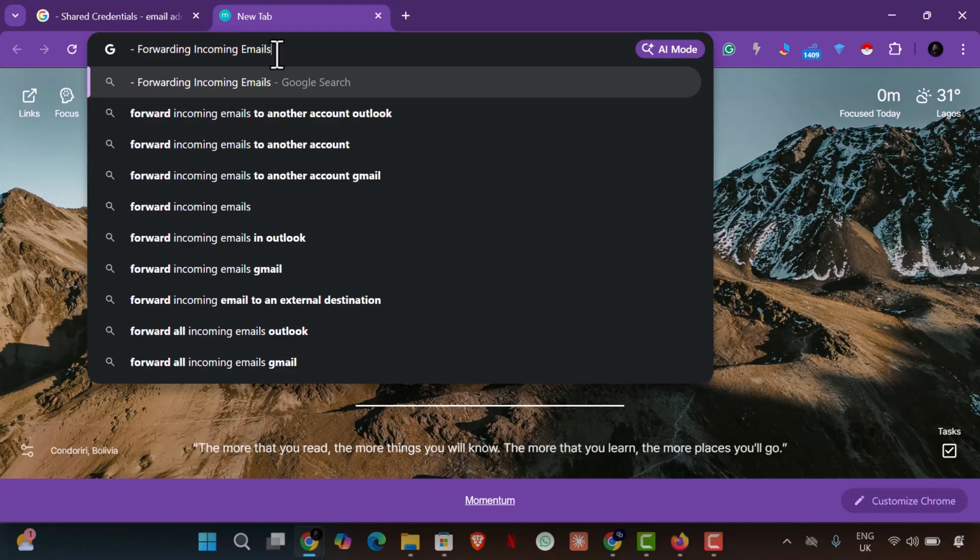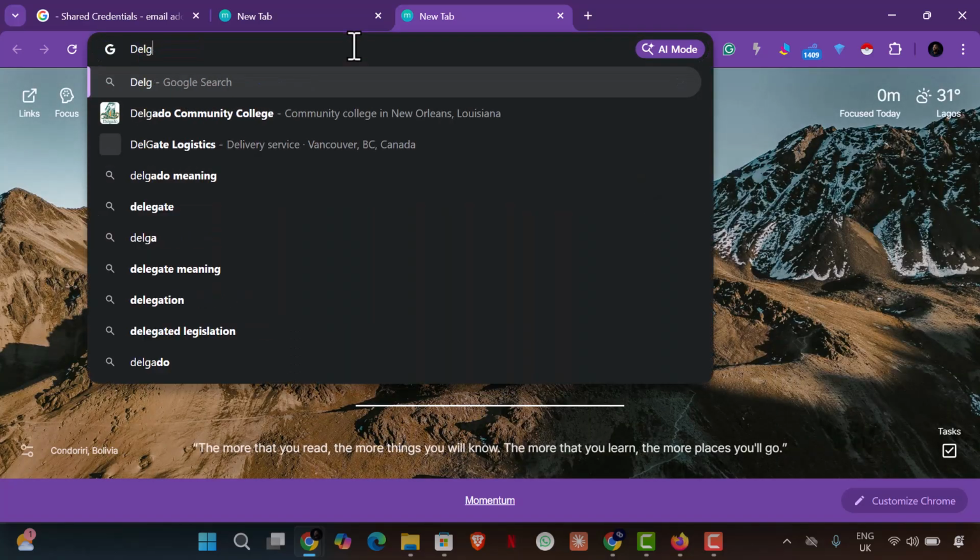We'll be using Gmail as a sample so you understand the whole basics of managing emails for clients. So we can forward incoming emails to the VA's mail. That's another method. I will show you practically, of course. This is just me telling you conceptually what you can do to access your client's email.